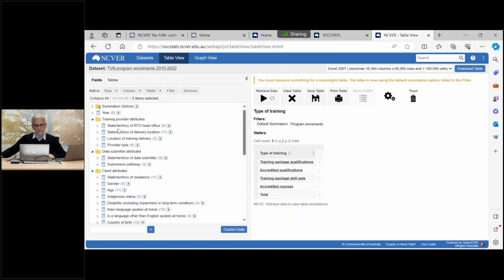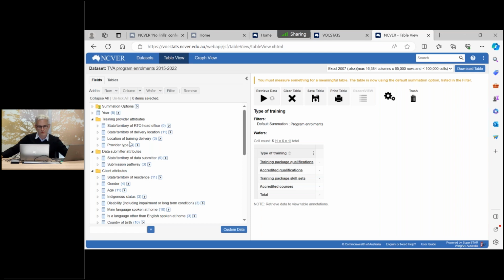We've got state territory of the RTO head office. We've also got the delivery location. We've got the state territory of the data submitter. And we've also got the state and territory of the client's residence.